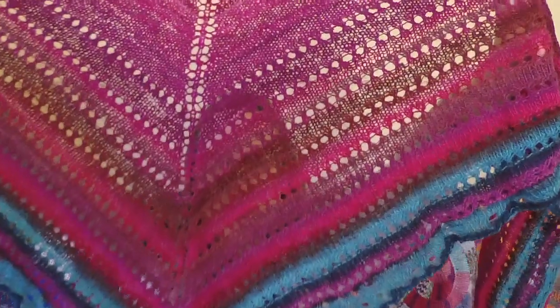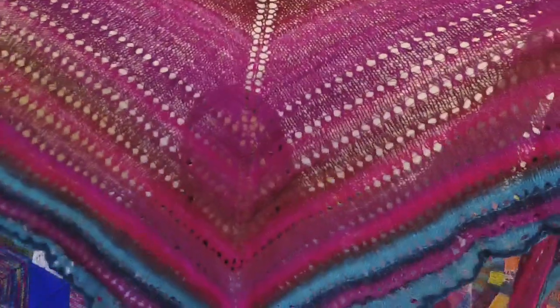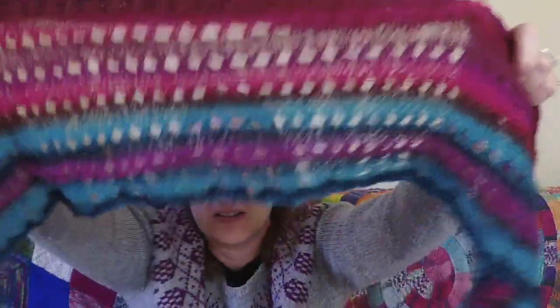And this is a simple triangular shawl with some stockinette, some eyelet, and some garter ridges. So again, the beauty of the handspun shines through, and it isn't distracted, but it's also got a little something in there, including the yarn over spine, that gives it something a little fun to look at. And then at the bottom, there is a bit more of a lace pattern. So you can take pretty much any shawl and adapt it to be used with handspun. But again, the simple patterns let the handspun yarn shine.